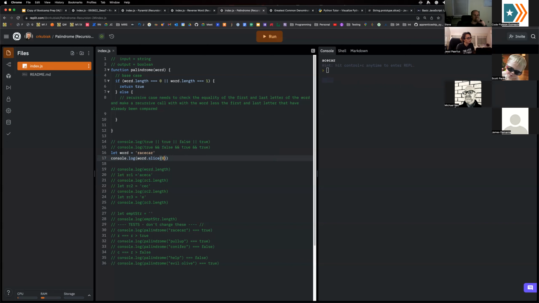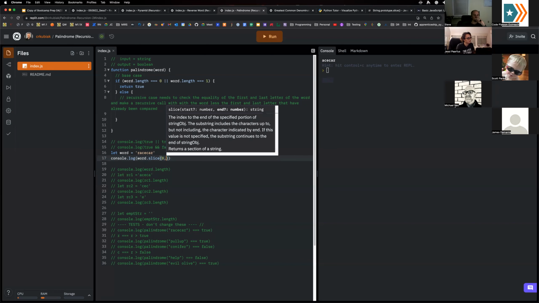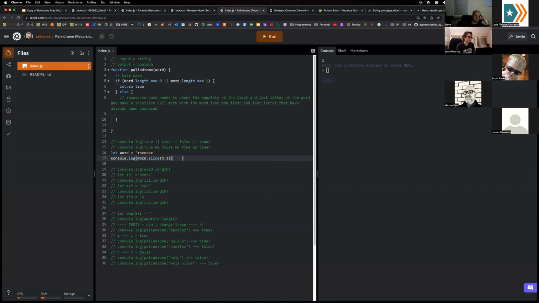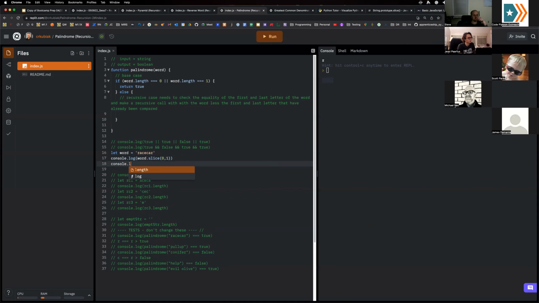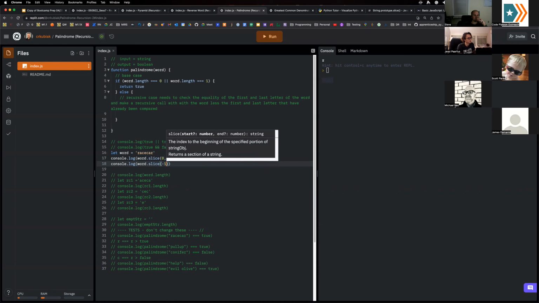So this time we could start at the first letter and basically end at the second letter, right? And that just gives me R, right? And so same thing here. Remember when I was showing these the first time, we can use negative values as well to always track the end. So if we start at -1, right, we'll also get R.